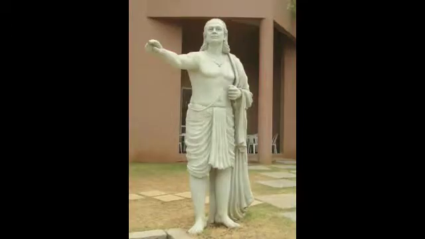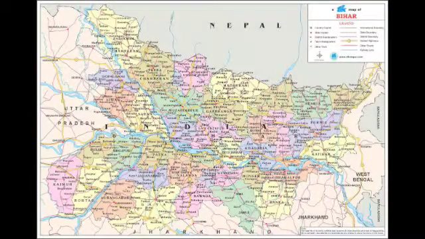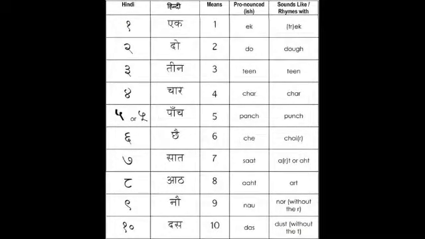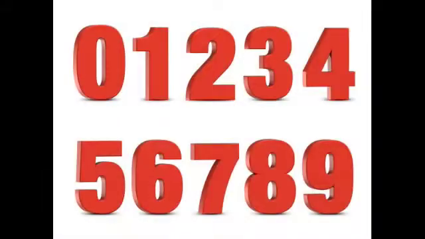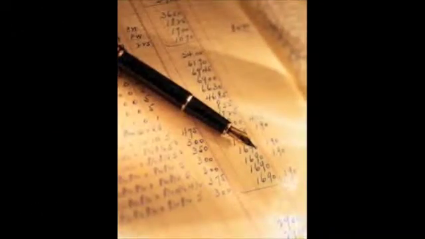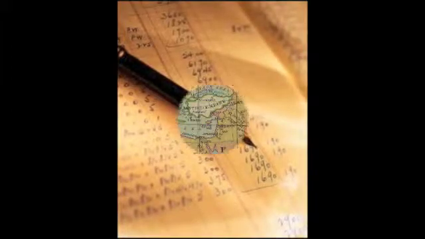A man named Aryabhatta invented another system. Aryabhatta was born in a state of modern India called Bihar in 476 CE. He used the letters of the Hindi alphabet as symbols for his new system. He understood the importance of place values and zero, something not understood before him, and used his knowledge when developing it. This system is a system we use today, using the values 0 through 9. The people after his time used this system to do accounts and settle other matters. It was their way of counting.